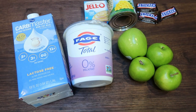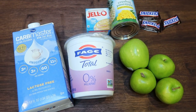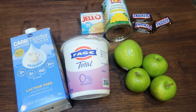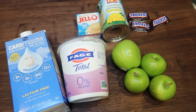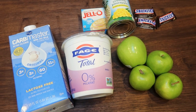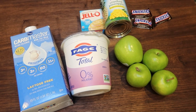This week's dessert is a WW pound dropper recipe I've heard all about — a lot of you have reached out and requested I make this. This is the two smart point Snickers caramel apple salad — two smart points per serving, and the serving is an entire cup. I'm really excited for this recipe. Let me show you what I'm using: the Kroger Carb Master milk (you can also use Premier Protein, the caramel one is recommended). I'll go ahead and use the nonfat Kroger Carb Master milk.